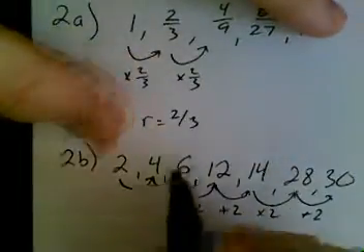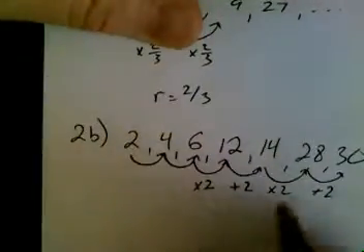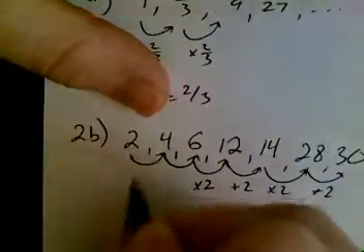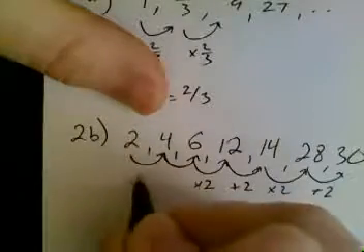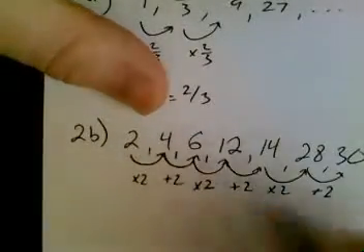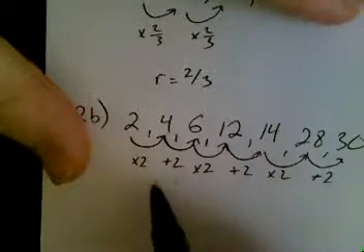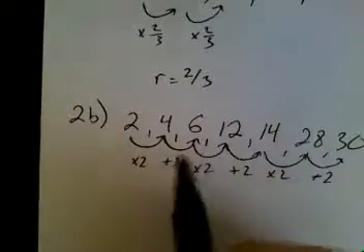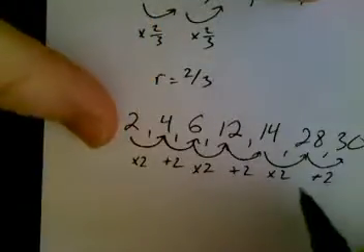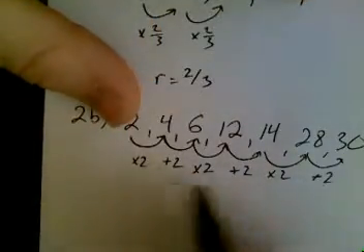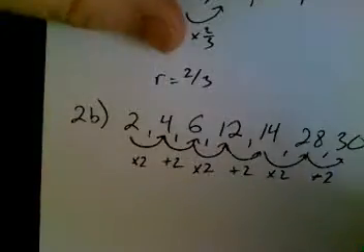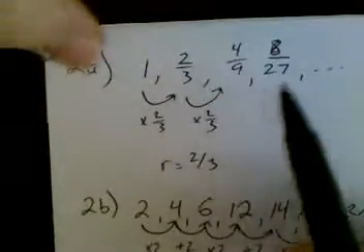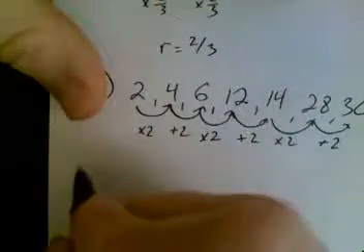If the first few terms are confusing, it might be good to look at the next terms to see. So from here to here, this would be multiplying by 2 and then adding 2. Notice again, I'm not doing the exact same thing every time. This is not geometric because I am not multiplying by the exact same term every time. Heck, I'm not even multiplying every single time. So that's not a geometric sequence. This one is where I'm multiplying the exact same thing every time.